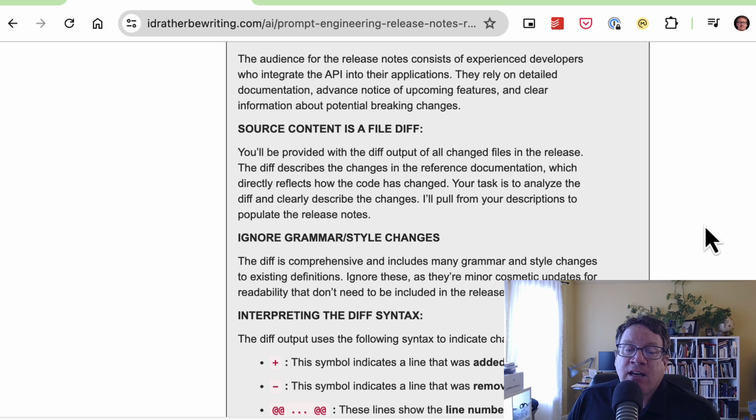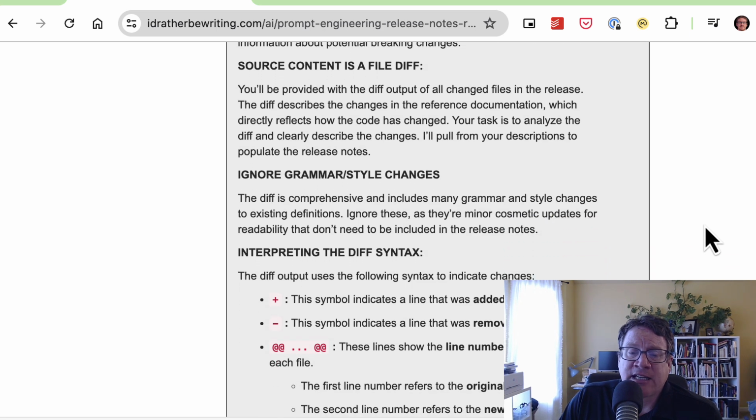You'll be provided with a file diff output of all the changed files in the release. The diff describes the changes in the reference documentation, which directly reflects how the code has changed. Your task is to analyze the diff and clearly describe the changes. I'll pull from your descriptions to populate the release notes.